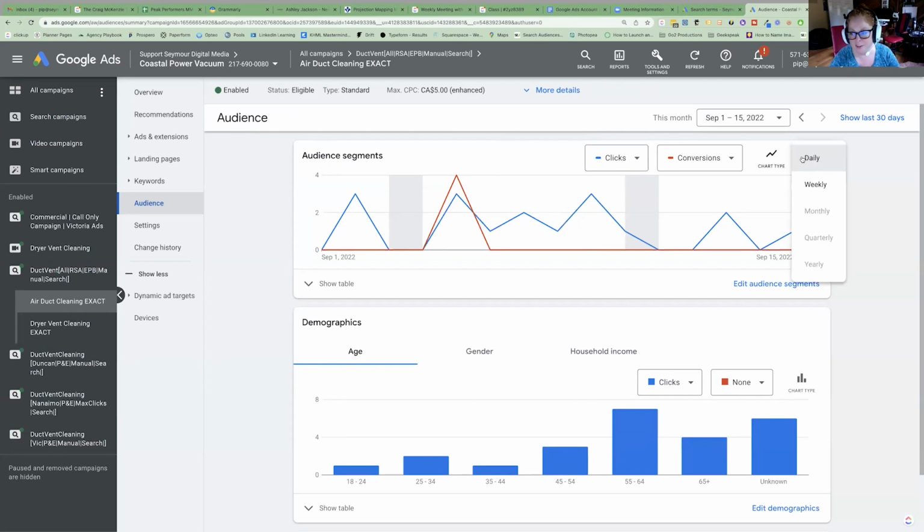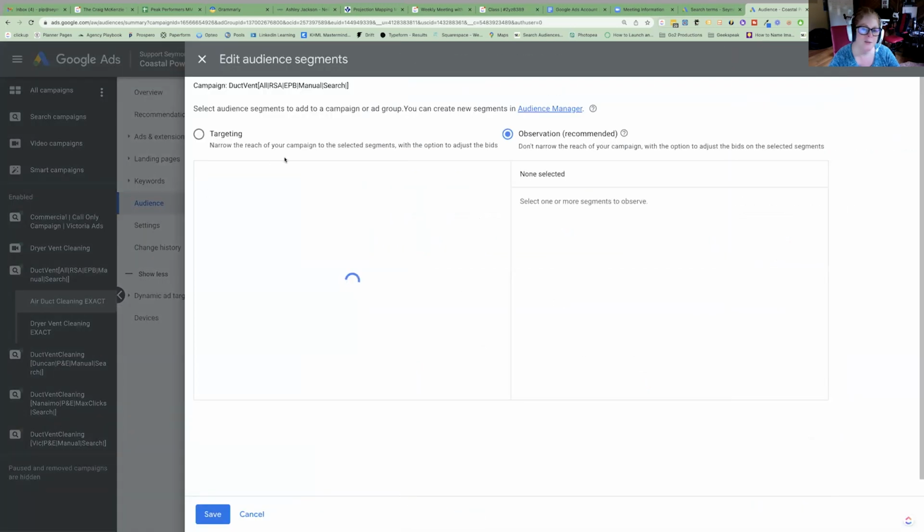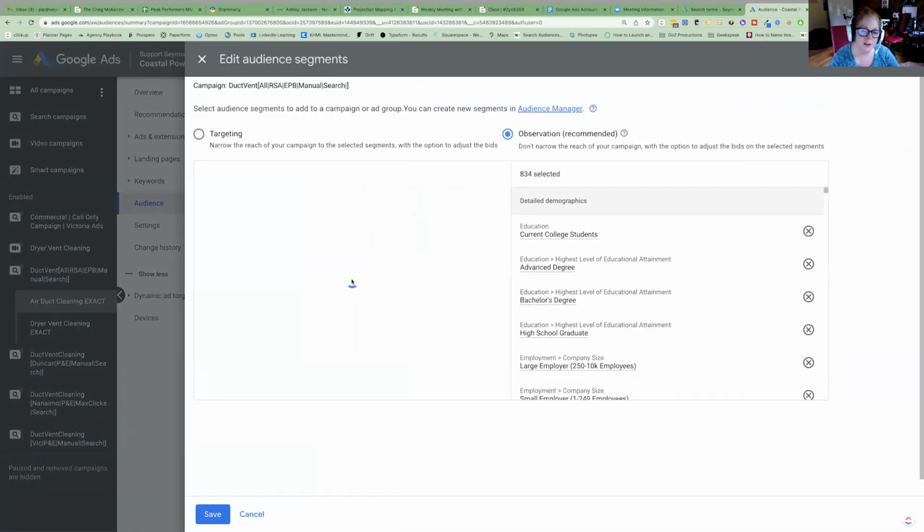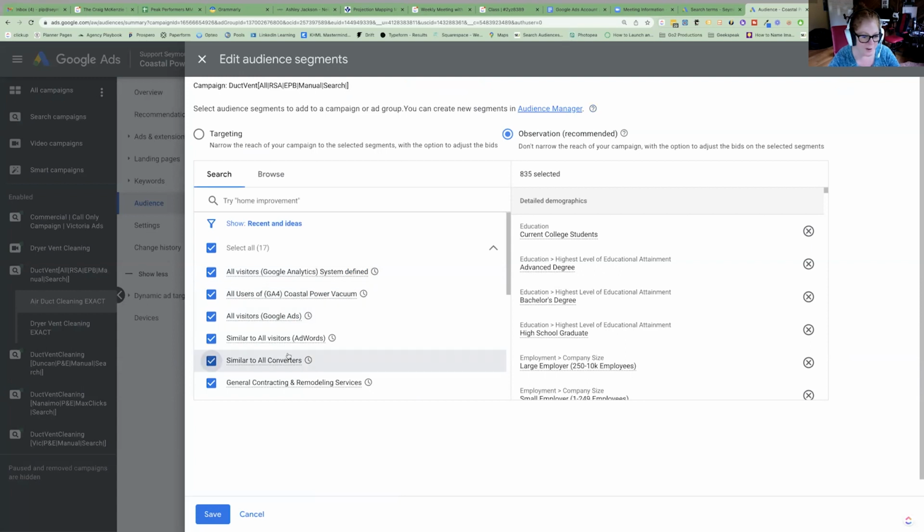And adjusting things and be like, oh, what can I see? Edit audiences at the campaign level, right? And this is where you go for clicking on all those boxes, and always keep it under observation. Do not hit this button, targeting. That is important because if you hit targeting right away, you will narrow your campaign too much and there won't be enough data.